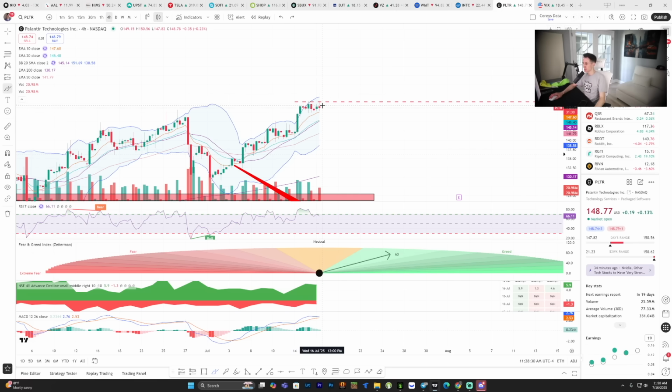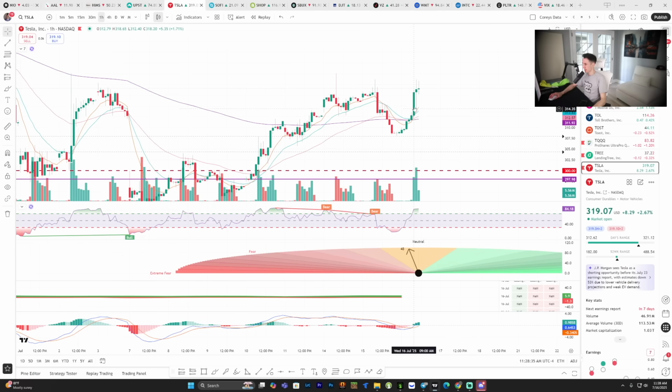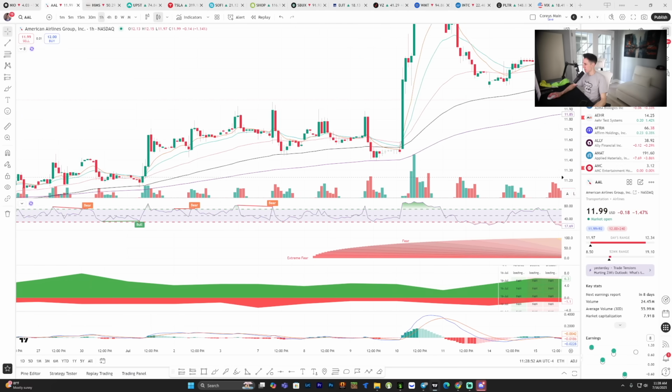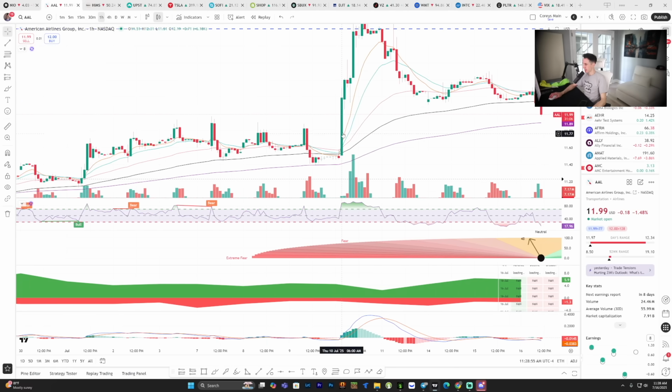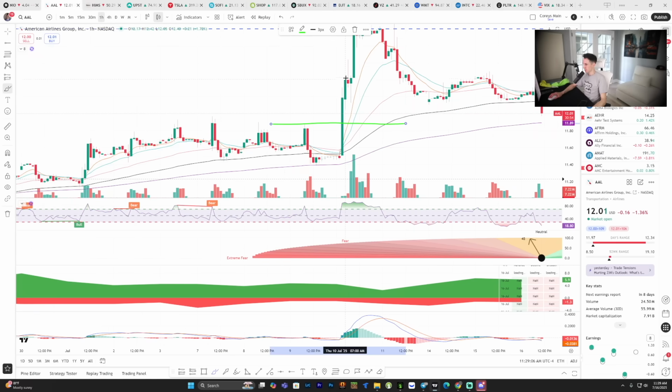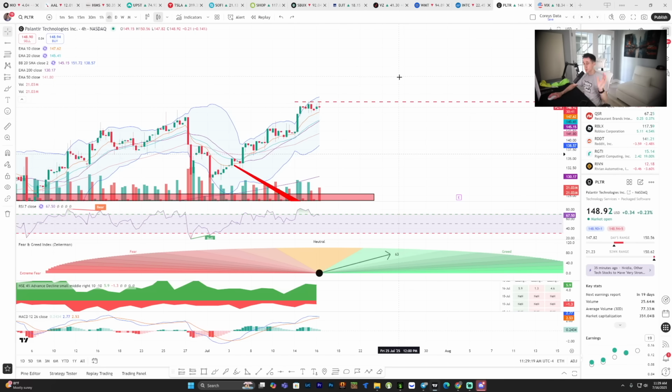And typically it will look something like this on Tesla. You'll see a big candle, but the difference is it won't be in a U shape like that. It'll look something like this, like on American Airlines. So if you see a big candle like this, obviously the stock Palantir is at a high, as you can see, so it's completely level right here. If we go over to American Airlines, that's what it would look like. You'd see these big green candles. Once we see one close here and the next one starts green here, you would enter, and it would be a very good position going forward because that would be bullish. And that's what we're looking for on Palantir.